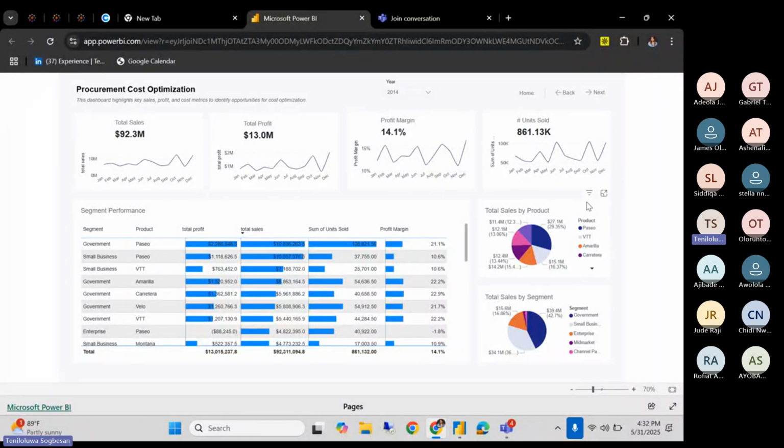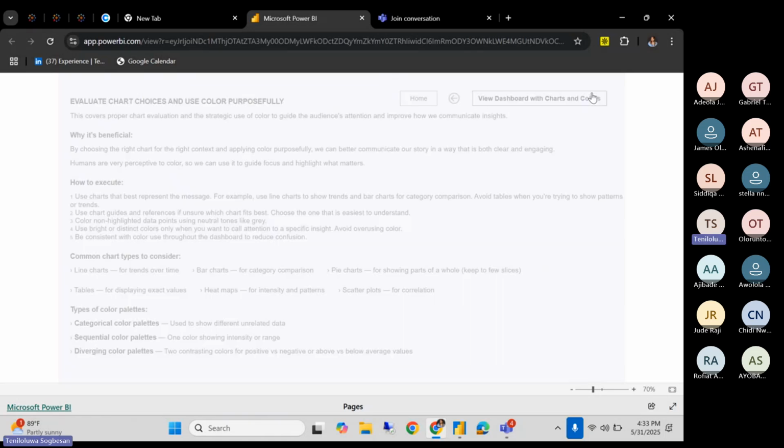Like I said, use a parameter to switch between sales, profit margin, and units sold if you don't have that much space. But because we have a lot of space underneath, that's why I broke it into four bars. If you don't have that much space, you can introduce a parameter here and then change this from a pie chart to a bar chart or a column chart.